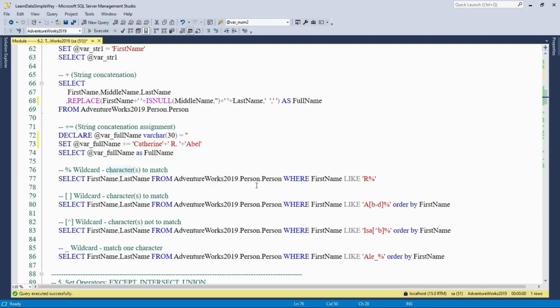Let's take an example of the AdventureWorks table called Person, under the Person schema, where we want to check if there is a first name starting with R, followed by any characters after the first character. All of that will be written in the result set. This is called a wildcard character. This is a wildcard character called percentage.